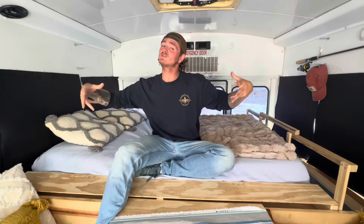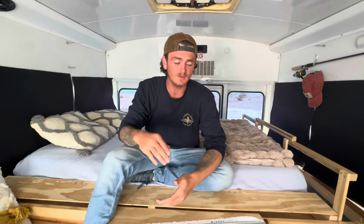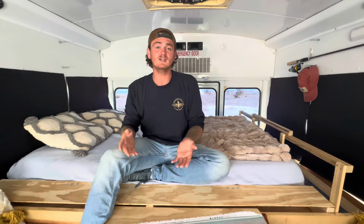Well, I guess that's kind of it. There's not a lot of room in here, so you get to see it as you walk in, but we do have a lot of work to do ahead of us. But the good thing is, because it's already built out, we don't have to rush it. So we're just going to be spending the summer building it out slowly, having a good time with it. But I do have a good feeling that it's going to go quicker than we think it might go.